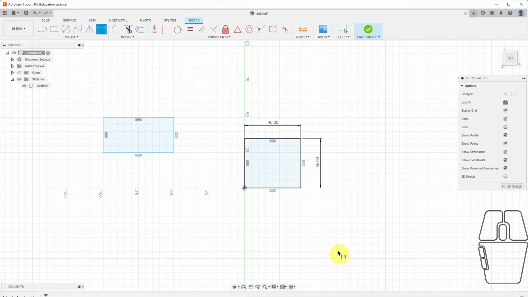Now you notice that this rectangle has black edges on it, no matter if my mouse is over it or not. And that means it is fully constrained, cannot move, cannot be resized, or anything like that. That's a good state for our shapes to be in. It means that they won't be accidentally changed. Whereas this rectangle over here is a problem. This rectangle can be moved and resized, and so all you have to do is just grab pieces and you can move it around.